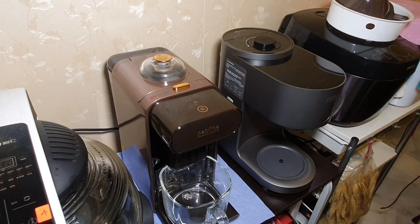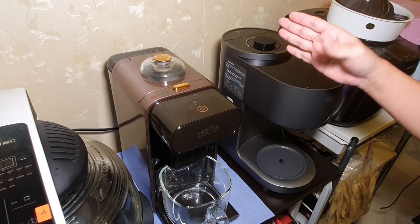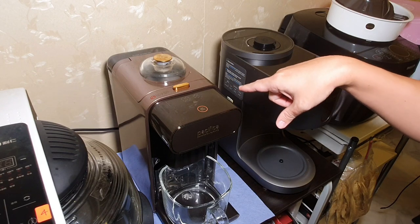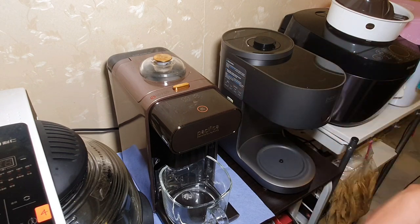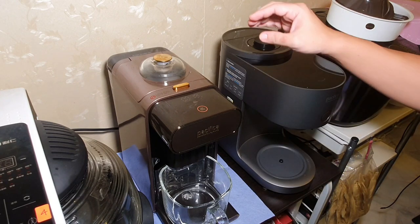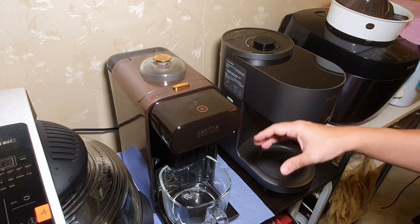19 minutes. If you only make like 300 ml or 500 ml, it will take you less than 15 minutes. I actually chose 800 ml just now, so you will need 19 minutes, and it will work everything out by itself. It will actually cook the bean, and it will blend it. After that, it's ready.